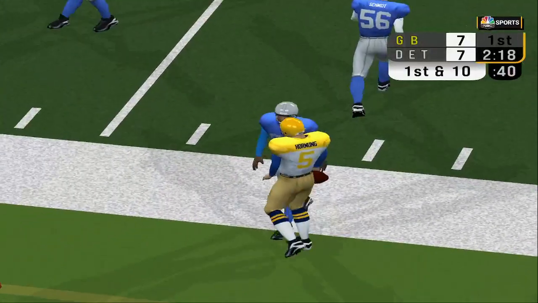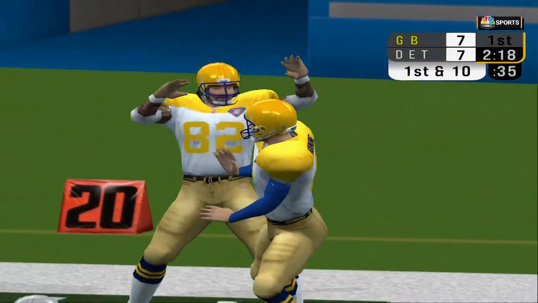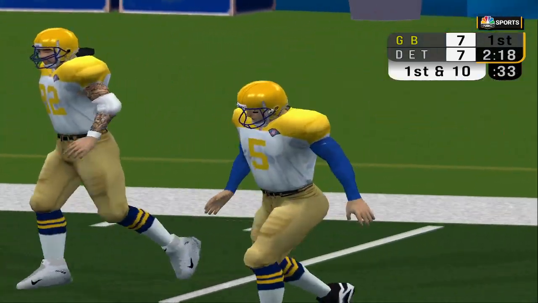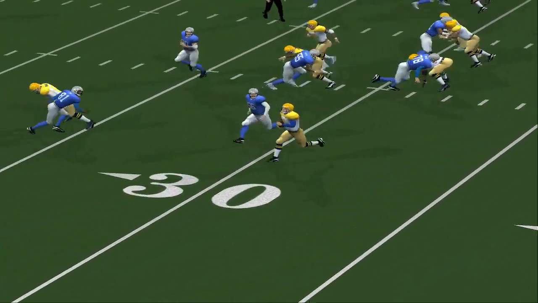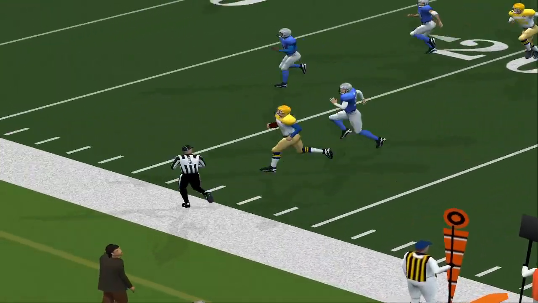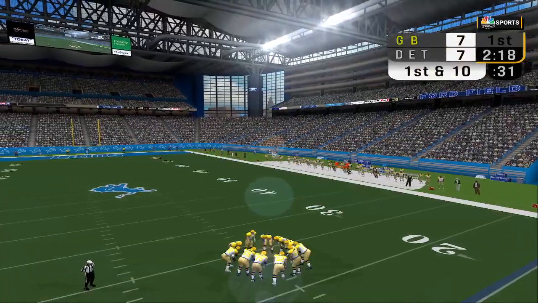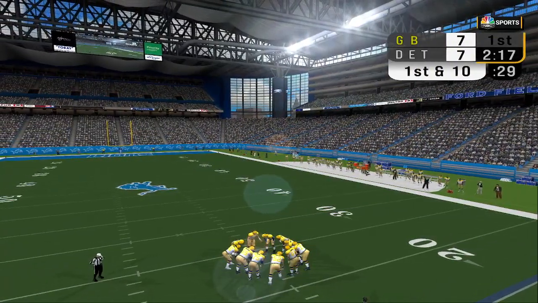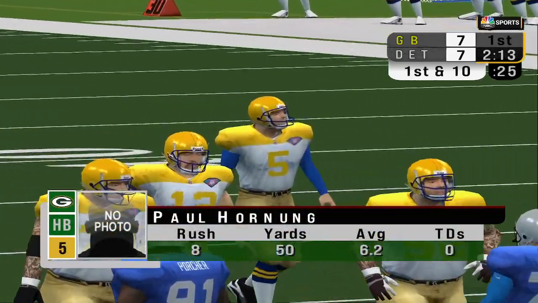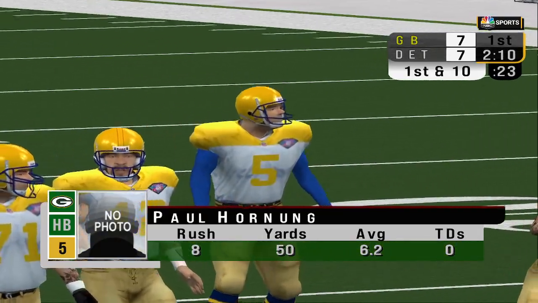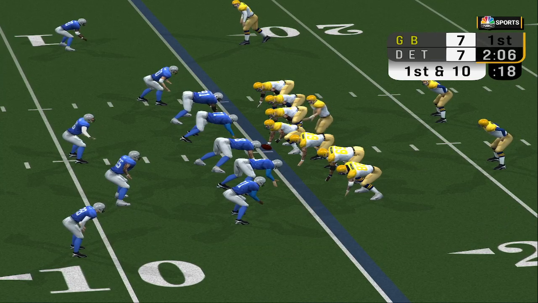Heads up. Eventually runs out, the Packers will be first down. Number 5 works it to the outside and gets a huge gain. Got past the marker and moves out of bounds. Nice run. Peter Horning gets the Packers back in the red zone, he's got 50 yards on 8 carries. First and 10. That's how to get it done on the ground. Averaging 6.2. The Lions better figure out a way to slow him down.